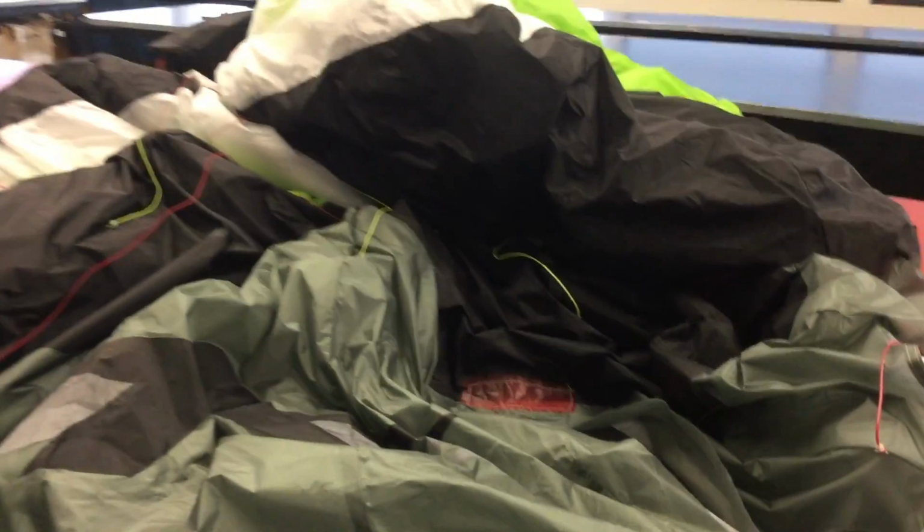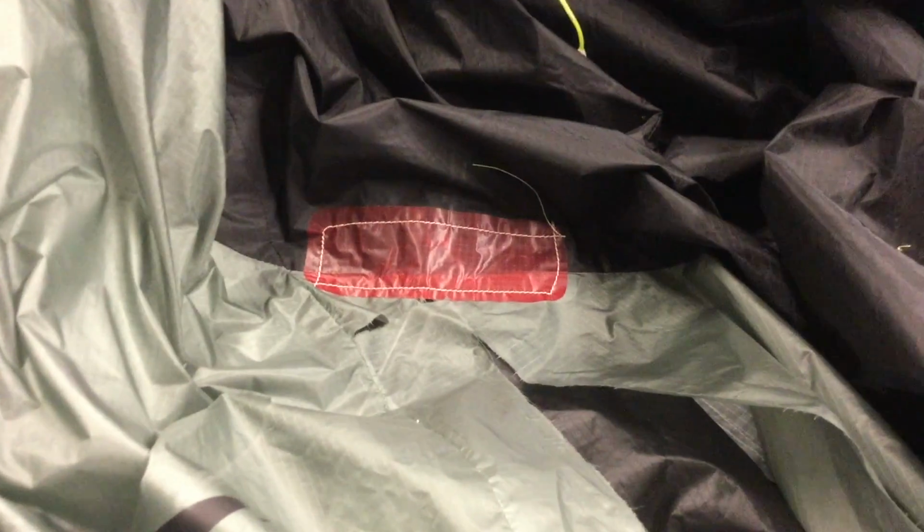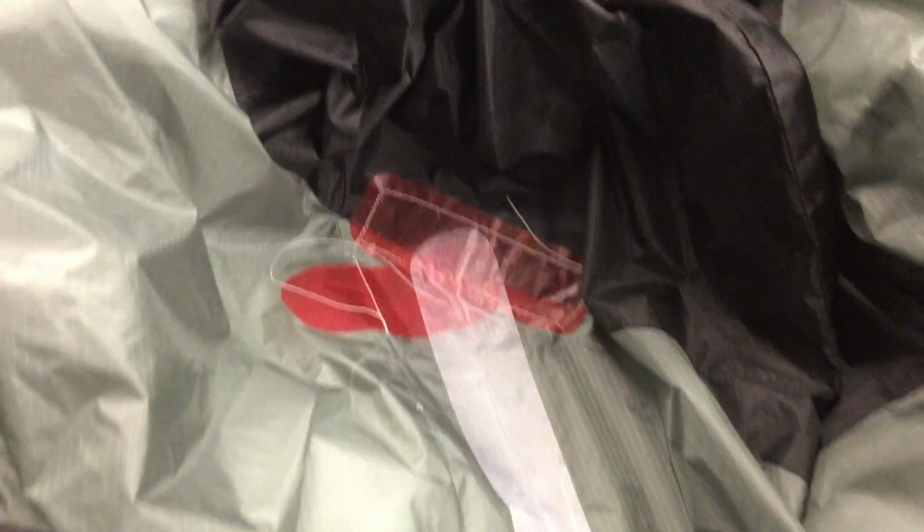First step, I start with the innermost tear. I used a ripstop repair tape and applied the tape on both sides. I wasn't confident enough in just the adhesive tape, so I reinforced it with stitches, as you can see here.